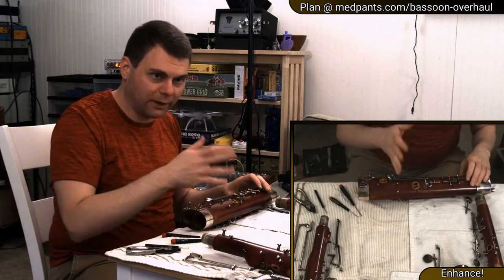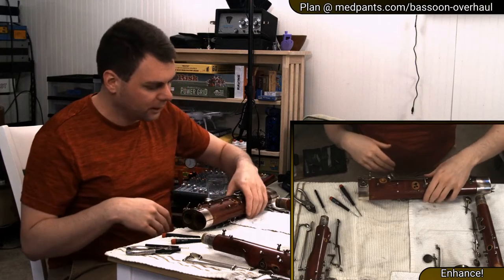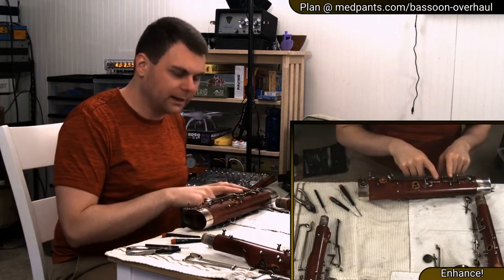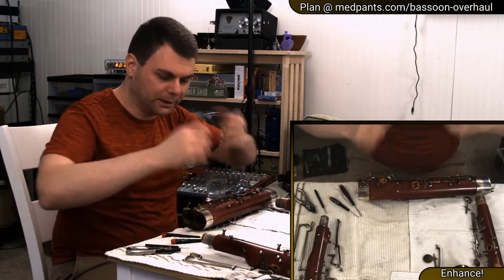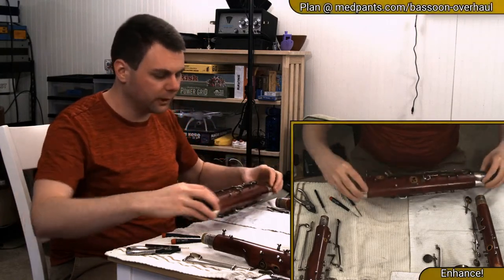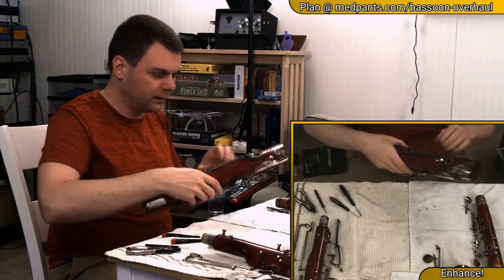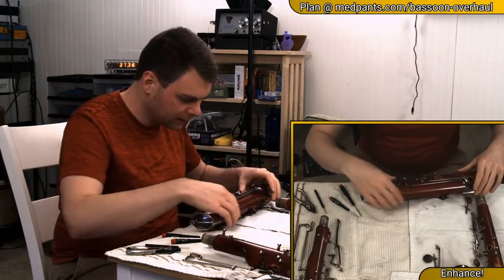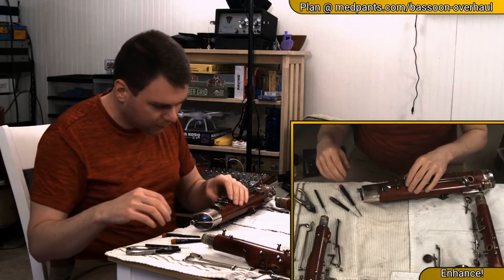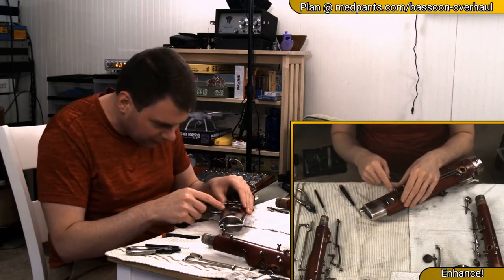But it's important that you have all of them when you return them back, and that they go in the right order. So I will be working on this side until all these keys are off, so I won't be dumping them out immediately. But you do want to be careful about turning it over, because they will just fall out. And then you need to figure out how you're going to arrange them on the space you're using, before you flip it over and dump them somewhere and forget what direction they are in.